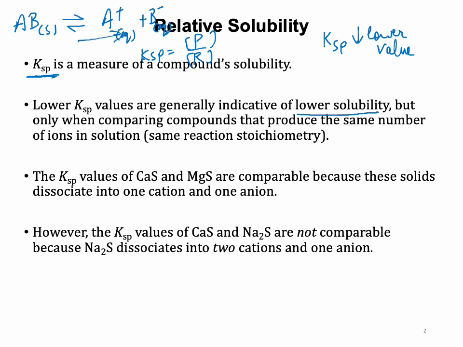More ions than the reactant. I have more ions. If the Ksp is a smaller value, that simply means I have less product. So the reaction is going in the reverse direction, or it is going less in the forward direction, which means the solubility is less. But the catch here is, if we are comparing multiple salts, the Ksp values can only be indicative if all the salts basically have comparable Ksps. Okay, if we are comparing the compounds that produce the same number of ions.